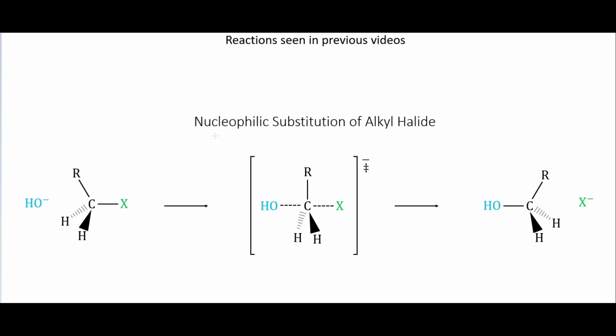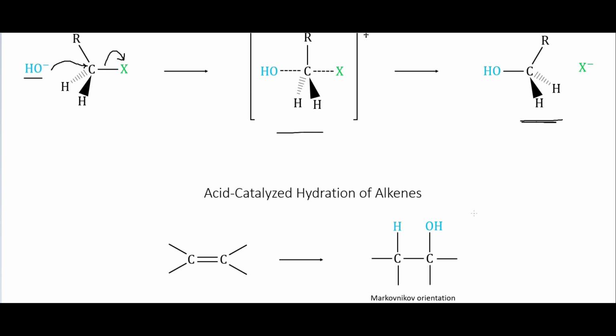So we've encountered the nucleophilic substitution of an alkyl halide, so we can bring in a hydroxide here that will attack this carbon right here. This will start to leave so that we get this transition state, and then we get the inversion here, which is now an alcohol. And what we're showing here is a primary alcohol because this SN2 has to be done on a very unhindered carbon. So this is a primary alcohol right here.